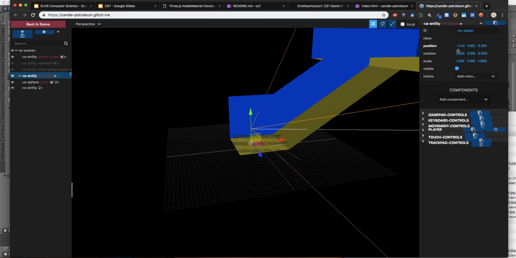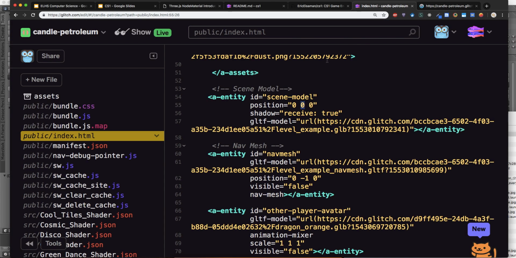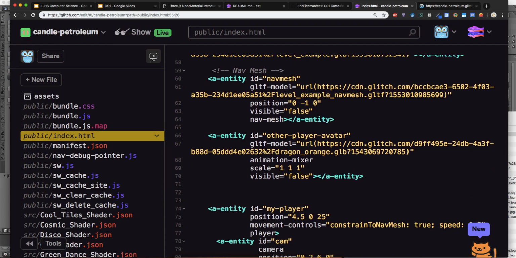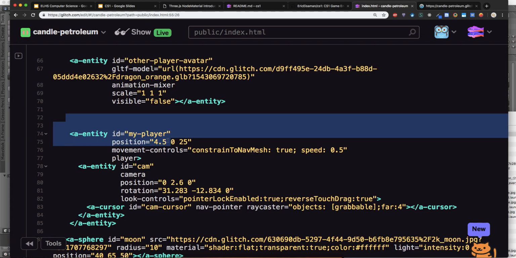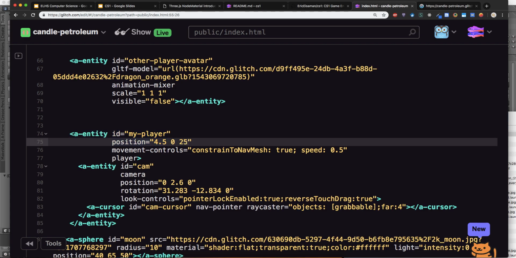And then we can literally just look at that position. That position is up here, negative 1.44, 1, 0.12. So we can go back in and change that on the player. On the player, we can change the position over here where it has the position values.